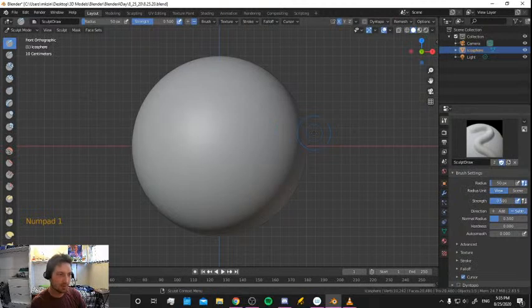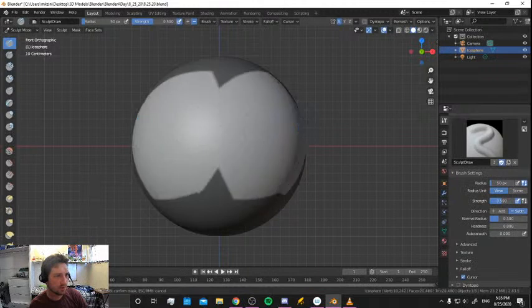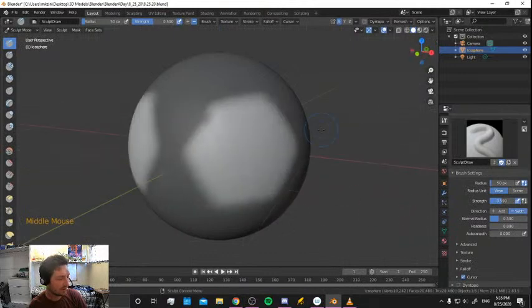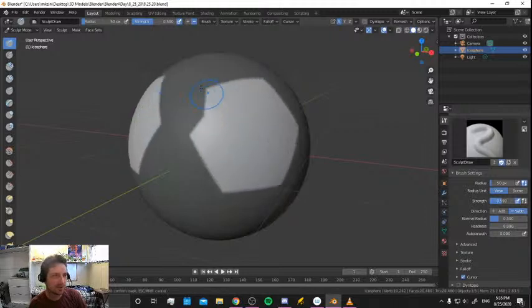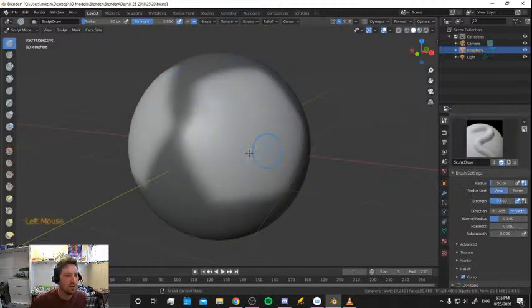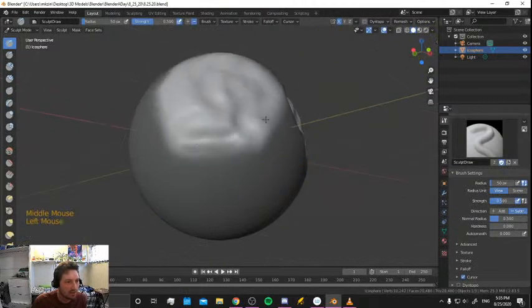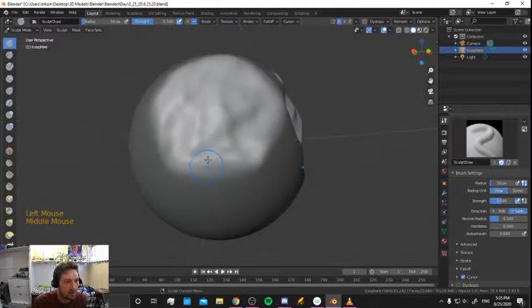Alright, let's hop on over to front-facing view and then break everything, apparently. Whoa, what did I do? Okay, I don't know what I just did. Okay, so Shift-A does something else when you're in sculpt mode, and I'm not entirely sure what that is. Oh, wait. Is that almost like a painter's tape type thing? Like, no matter how hard I try, I can't... Oh, wait. That's actually really, really cool.